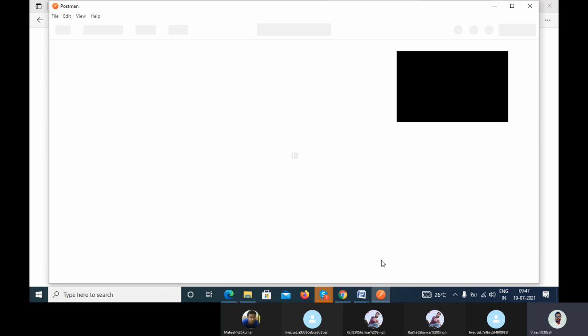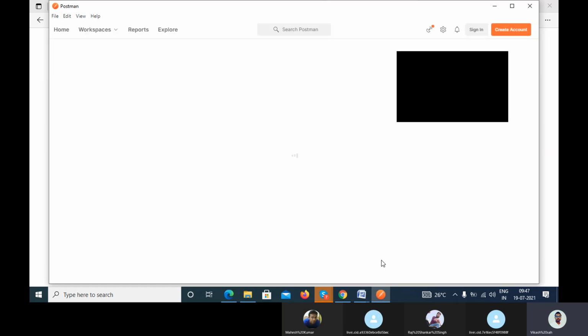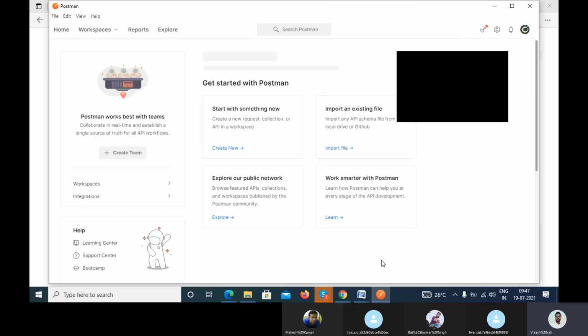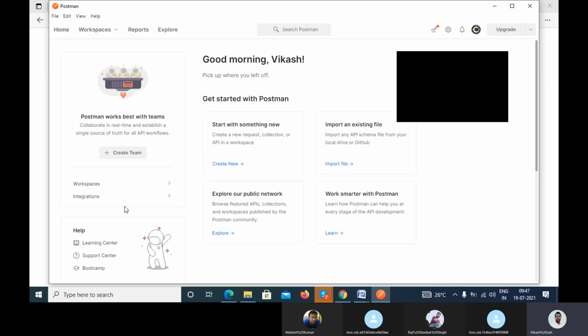You are trying to upload the file into the server, so in that case you will use the post method into your collection. Let me show you where it is.